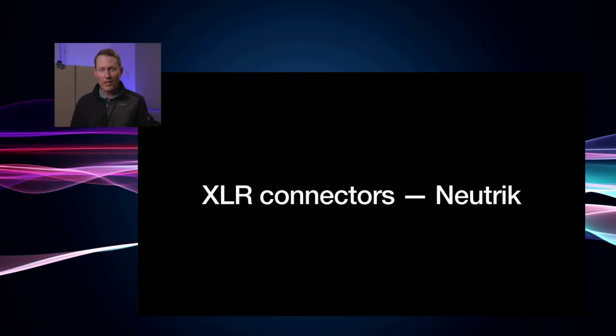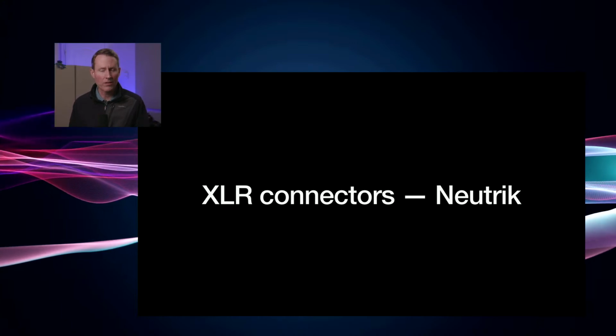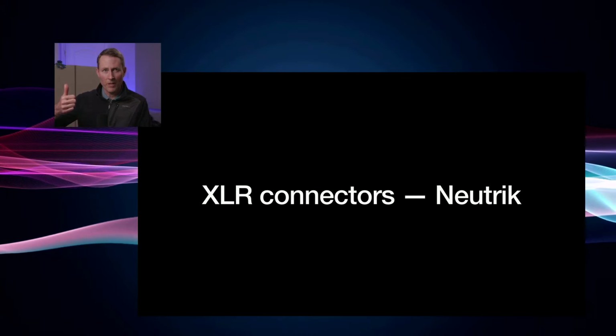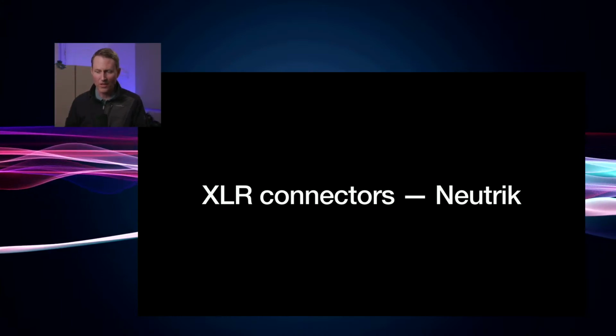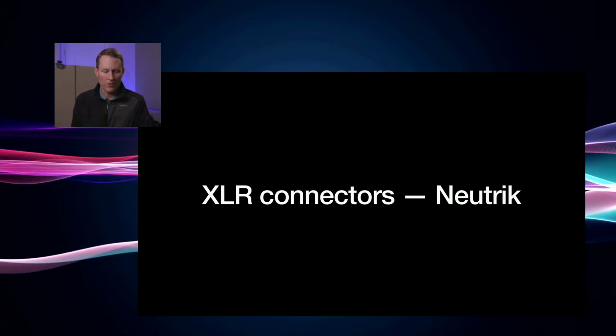In terms of XLR connectors, I would recommend you get a cable, and there are tons. I mean, here's the thing: there are a number of manufacturers that make cables, especially in the high quality cable lines. There are two that I recommend. We'll come to those in just a second. But in terms of connectors, Neutrik is probably your best bet in most cases if you can.